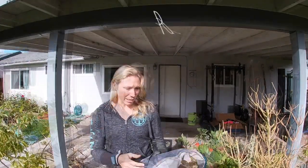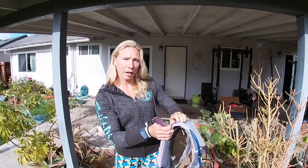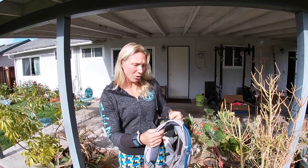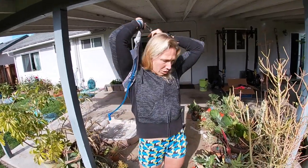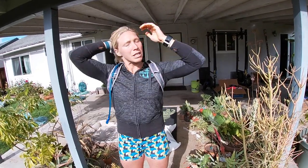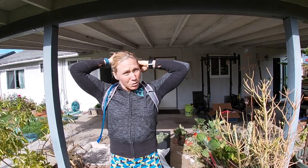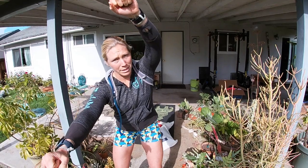Starting with the simplest one I've had the longest: the Camelback Charm. It holds a liter of water — no bells, no whistles, nothing fancy. It just latches over. If I'm going for a quick paddle and it's really hot or humid in North Carolina and I want water but I'm not worried about bringing anything extra nutrition-wise, this is my go-to. Same for racing — any race under about eight miles. If I'm not going to be out for longer than an hour and a half, this is enough liquid. It's light and stays out of my way when I'm stand-up paddling.